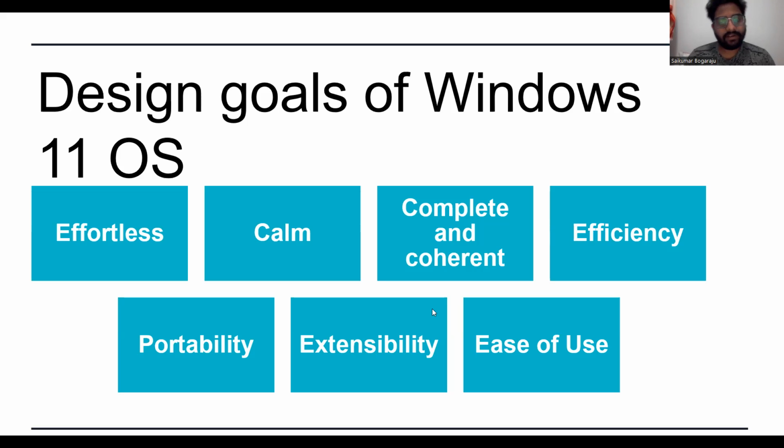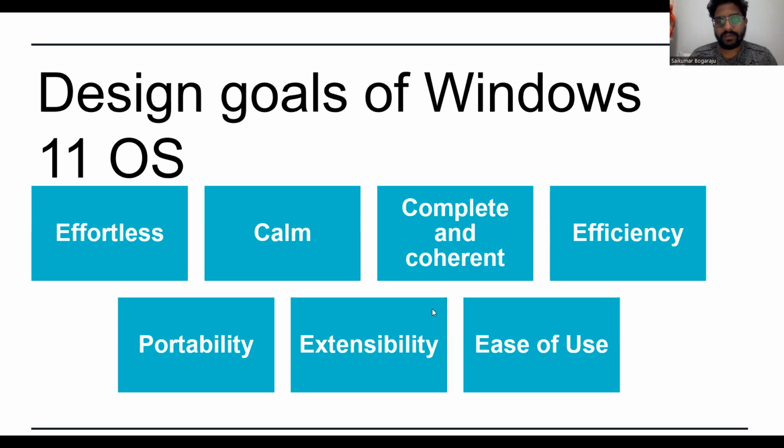Portability. The Windows 11 operating system was designed to run on a wide range of hardware architectures, and to transition to new ones with relative ease when market demands. Portability refers to a program's ability to be transferred from one computer environment to another platform or environment. A computer software program is considered portable to a new environment if the amount of labor necessary to adapt it to that environment is within reasonable limitations. So I feel Windows 11 has that portable feature, and it does not cost much to move to another version or from one platform to another.